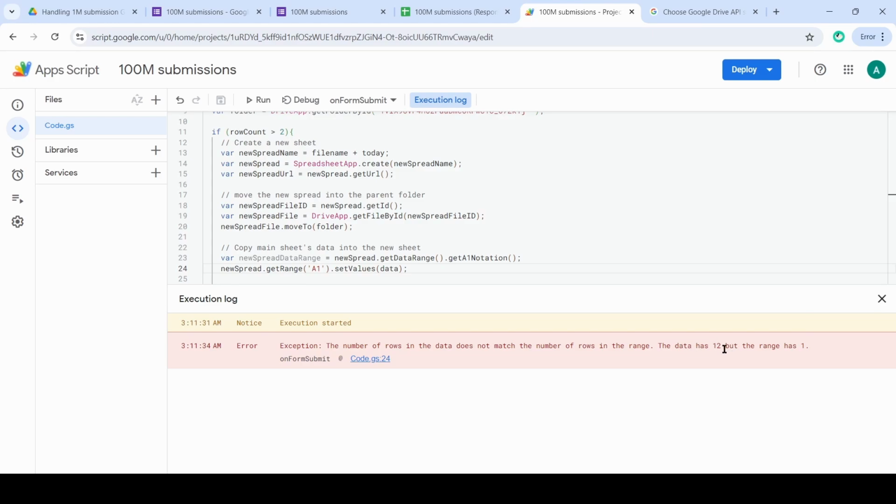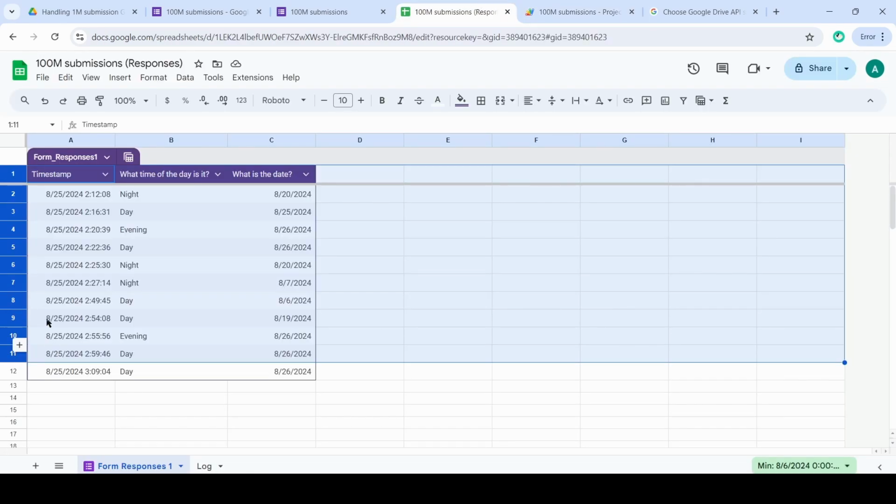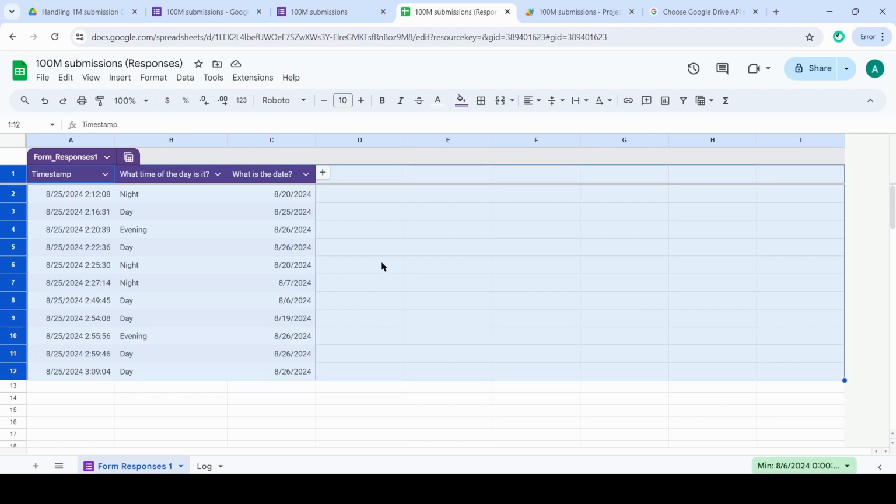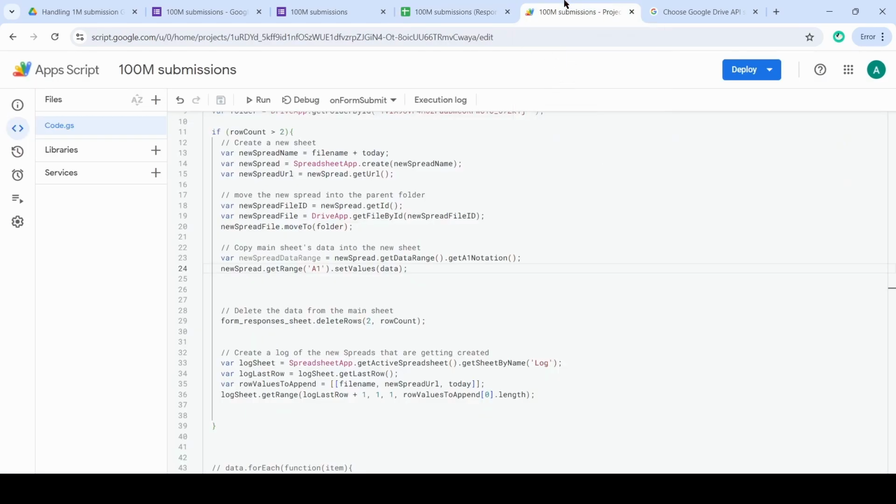Okay, so basically the number of rows are not matching. Great. In our current data we have 12 rows of data, which is this, and in our new sheet, because it has nothing, it has 0 rows of data.